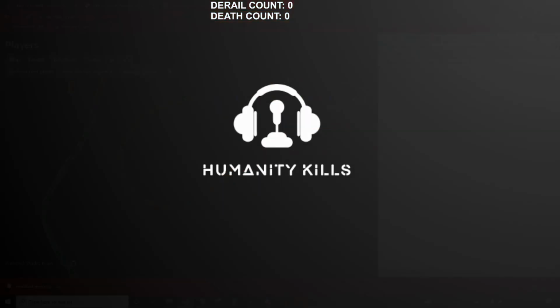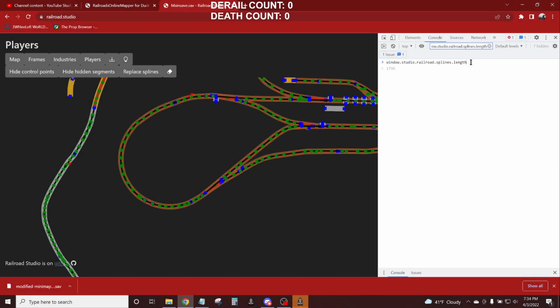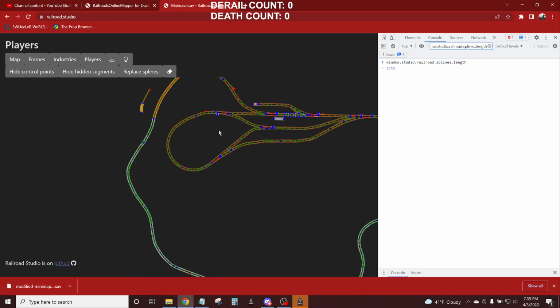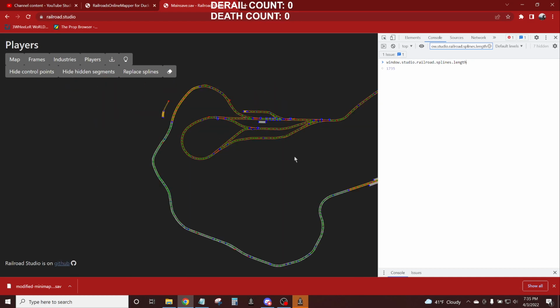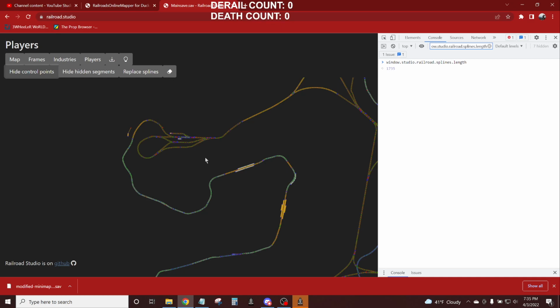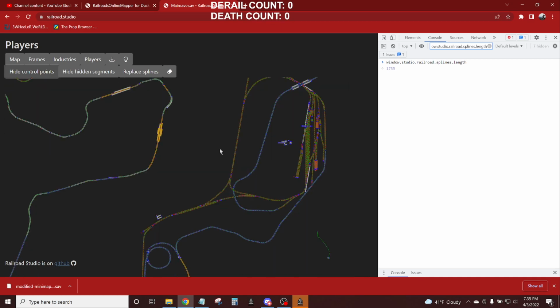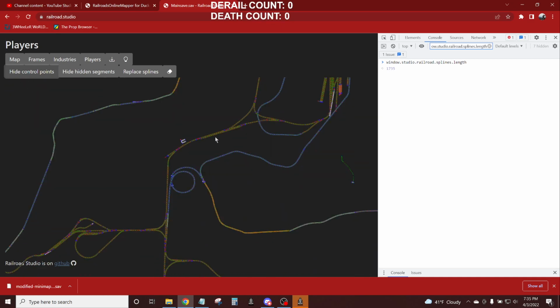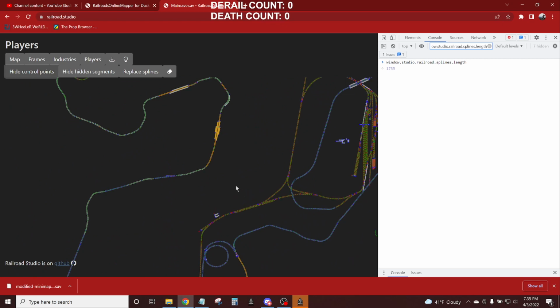Let's see. Oh, I just did it again. Now it's 1735. So I reduced it by like 400. I reduced my spline count by 400, which is about 20%. That's a huge number.